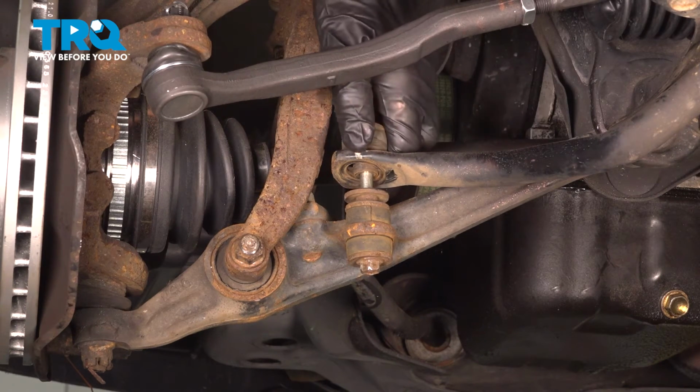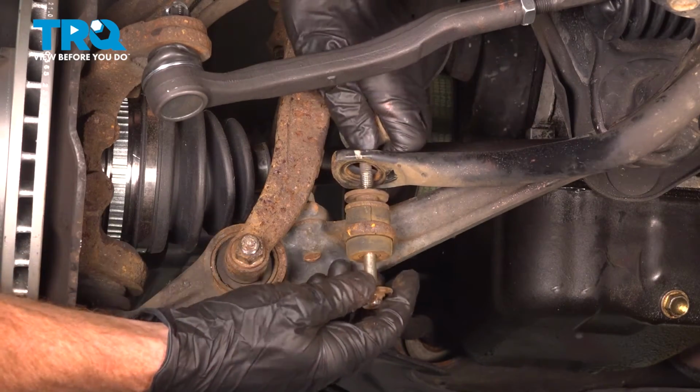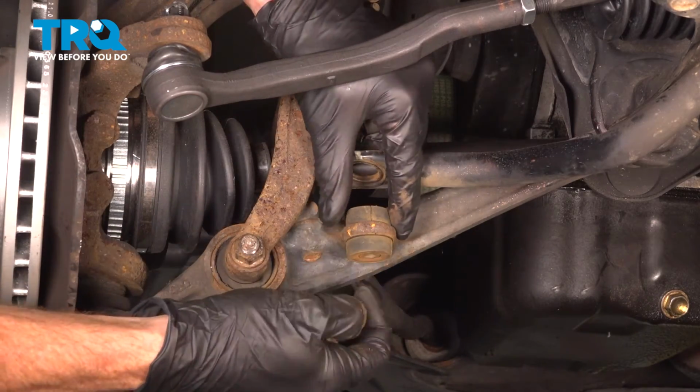Start taking this apart here. Get our bushings, washers, spacer.